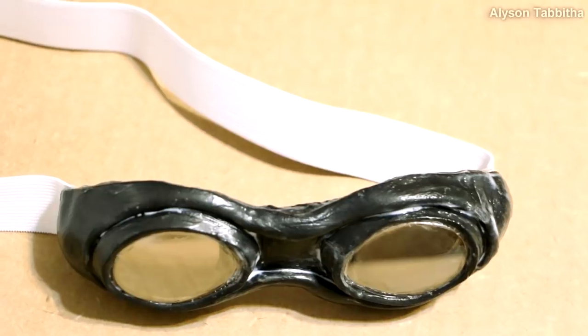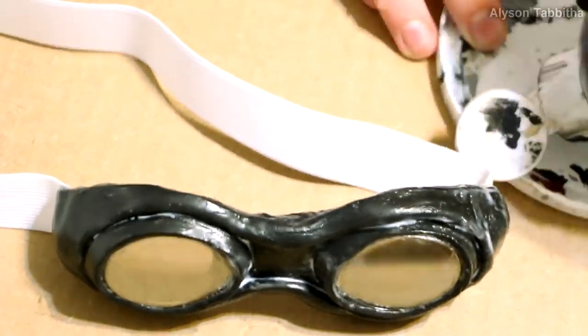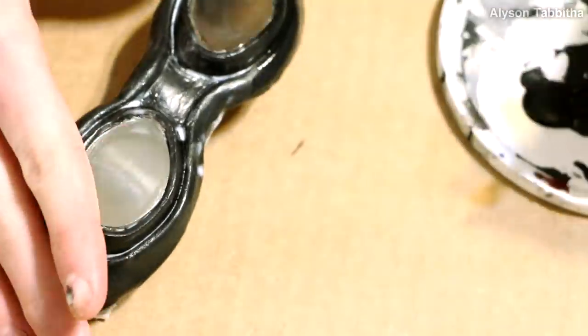I also glue on some elastic bands so I can wear it around my neck or eyes if I want to. Then I coat all the foam in a few layers of Mod Podge to make them smooth and to seal it. Then I paint it with a base coat of black acrylic craft paint.